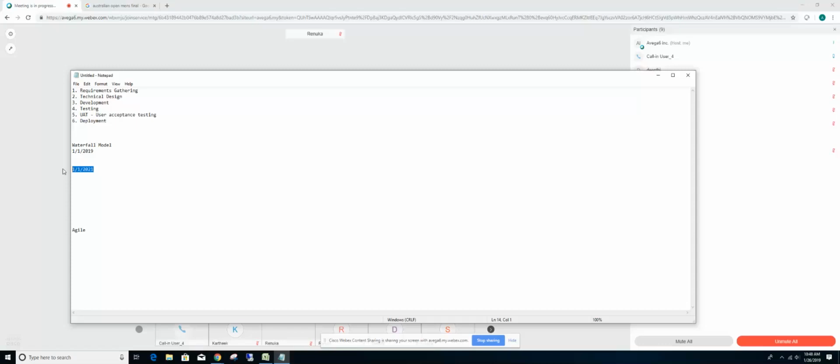That's the major disadvantage of the waterfall model, where you cannot keep up with the change, because the scope requirements are done somewhere in the first step, but the product comes after so many days, and it might not suit the current needs of the user. Okay, let's talk about Agile.